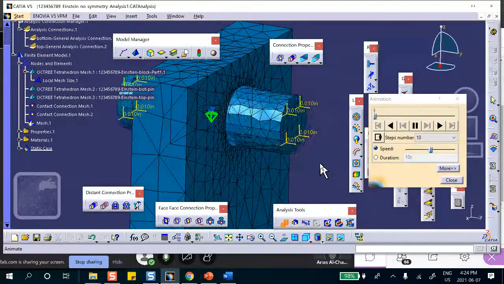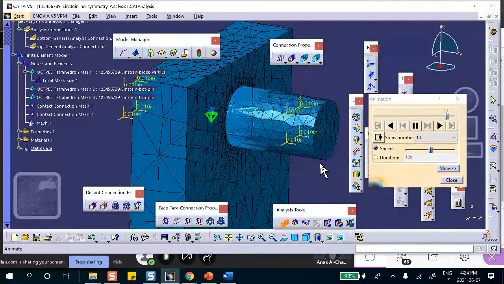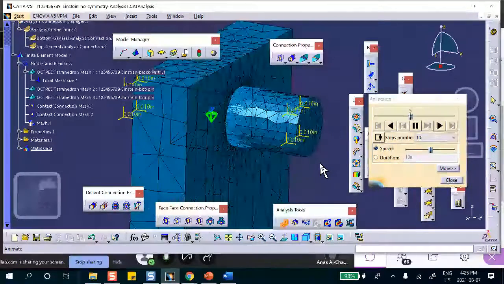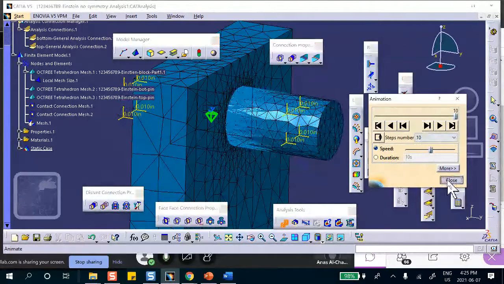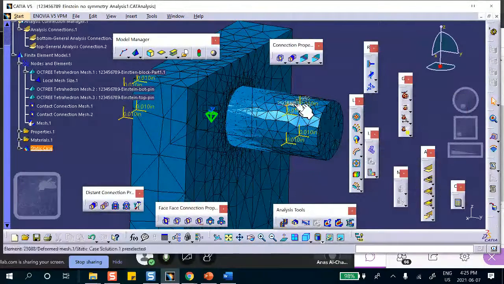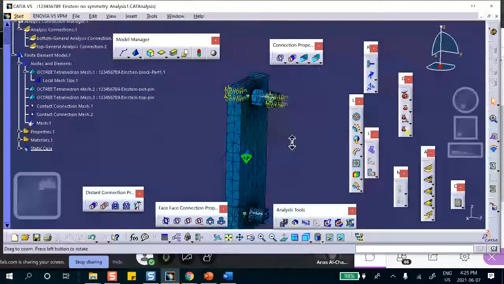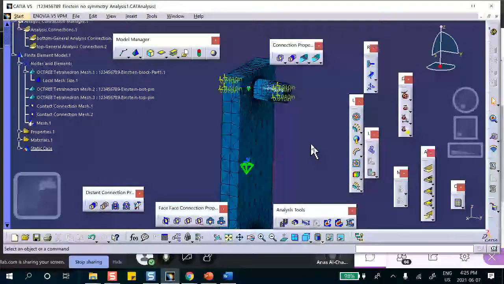In real life, it doesn't come out, because there is such friction between those two that it will not come out. But if you actually push that hard enough, it will come out. So what we're going to do is the following. There's a couple of things we have to do. One of them is making this thing not come out, okay?